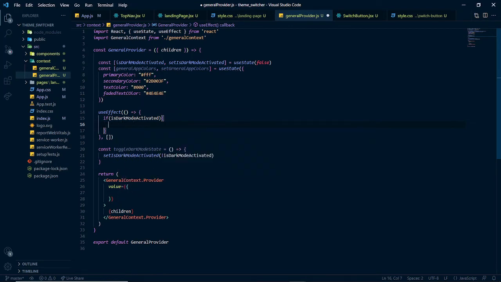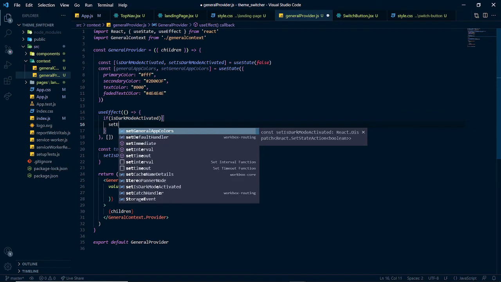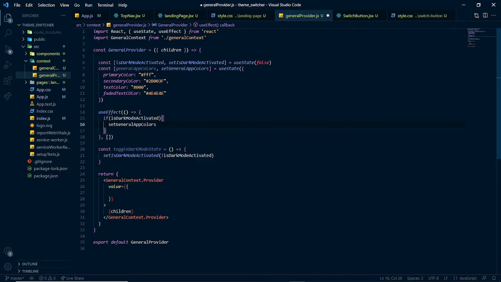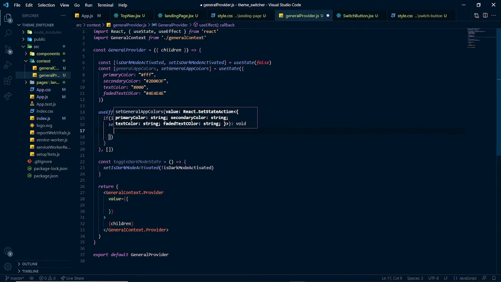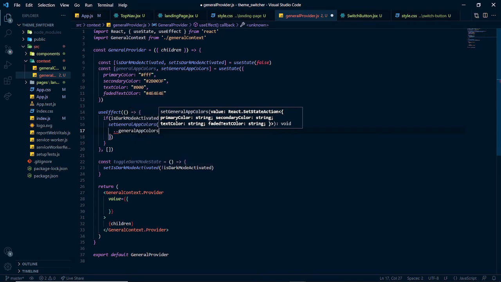Set, yeah, so I'm noticing a mistake I made here, and this is it. Set general E right here, and set general app colors. So I'll come down here, I'll say set general app colors. Yeah, so I'll just open it up, and this would be an object. And inside of this object, I'm simply first going to bring in general app colors right here. This is supposed to be 3. Stop making mistakes, Daniel Don. And everyone makes those mistakes, so yeah.